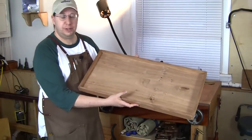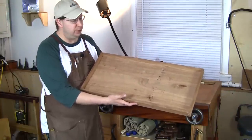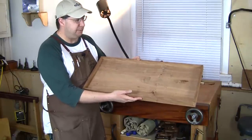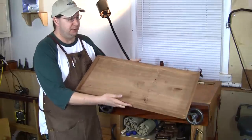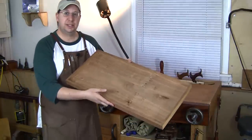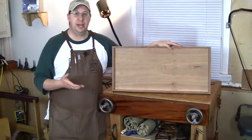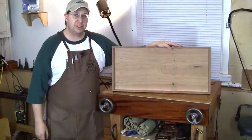And here's our finished project, just a neat little serving tray. Honestly, don't even know what I'm gonna do with it. I know that I've got a mother-in-law that would probably love it. I'll probably round some things over, maybe add a little bit of curves, maybe some handles on the end. But essentially, as a test project for this bench, being able to demonstrate that you can build an entire project on this, I think it's pretty much a success.